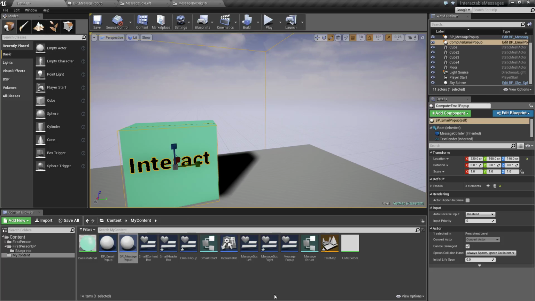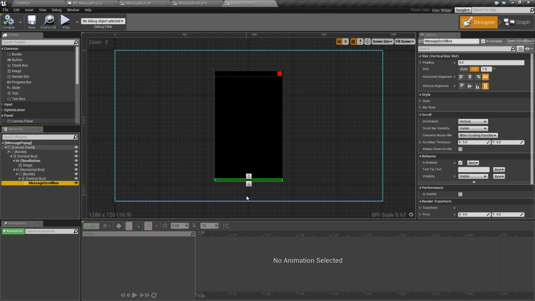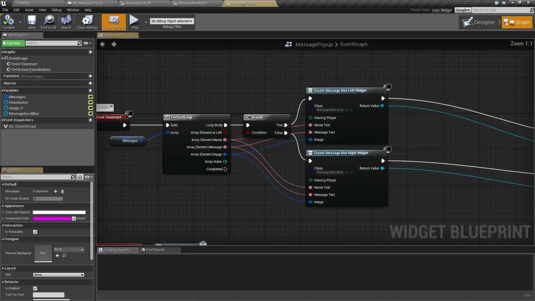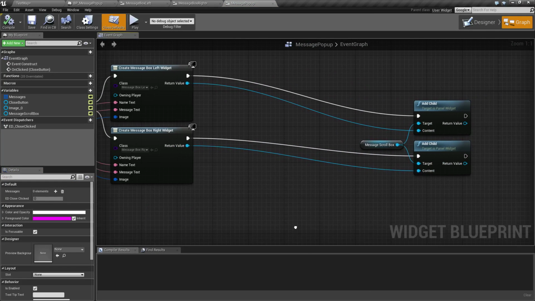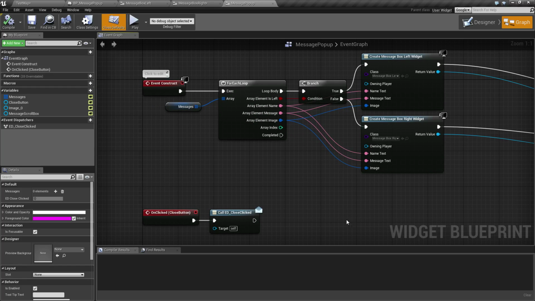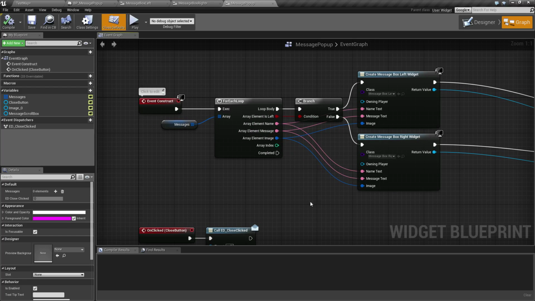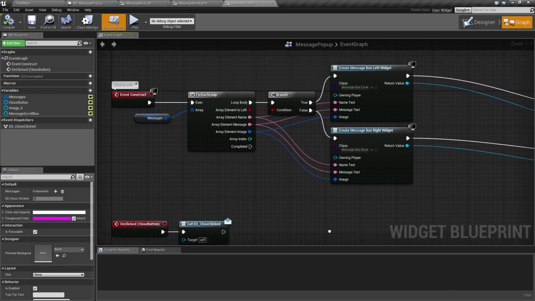No, that's not what I wanted. Message pop-up. There we go. Our actual widget itself is going to be very similar to the email, except we only need one scrolling box. Your scrolling box is where we're going to add our text messages. And all it's going to do is, if you look at this monstrosity, which I of course haven't set up with comments, it's going to look very similar, except we're only going to have to loop through once and then set up our message display.